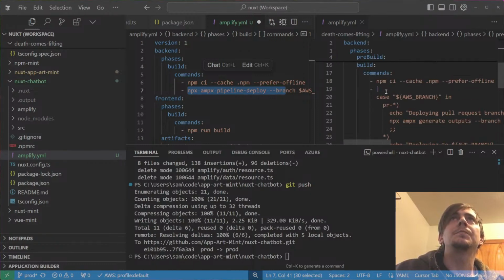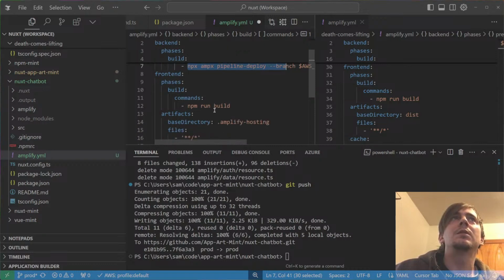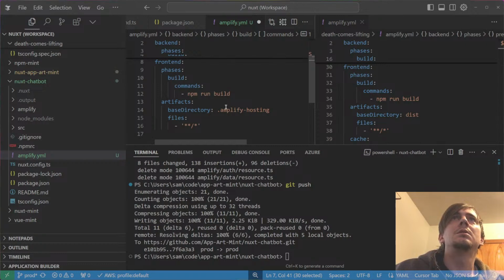Yes, okay, so I need to update that. Front end npm run build, base directory. I wonder why this is .amplify hosting. I didn't tell it to do that.